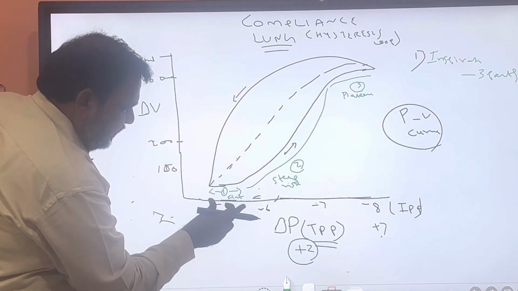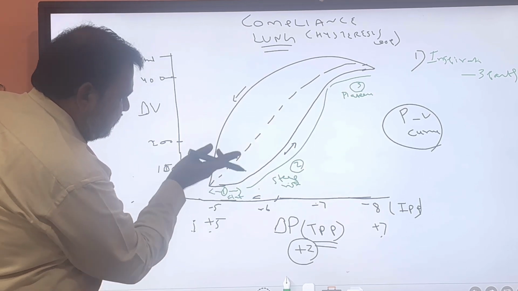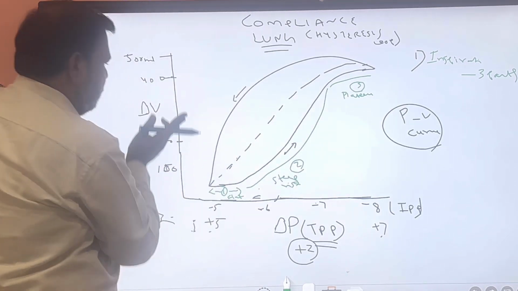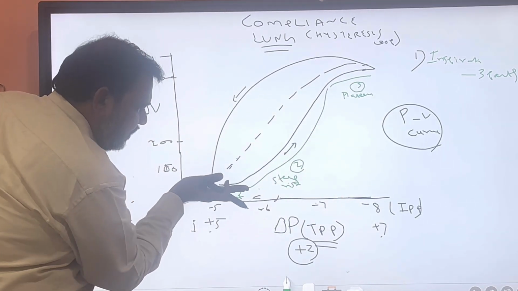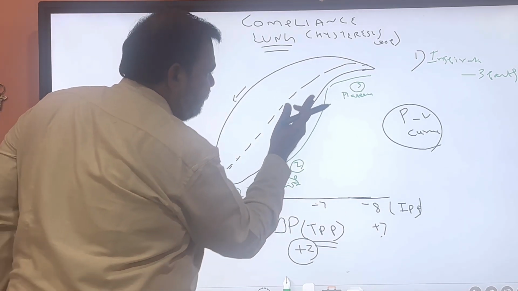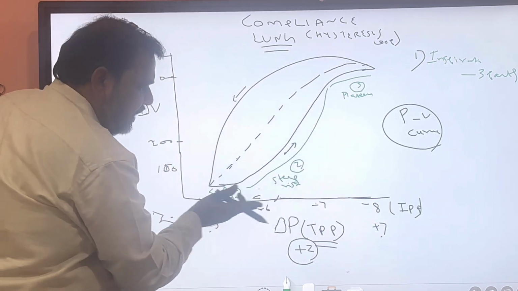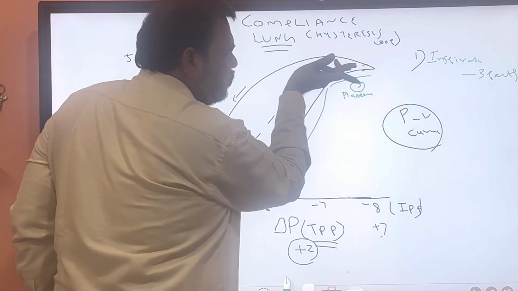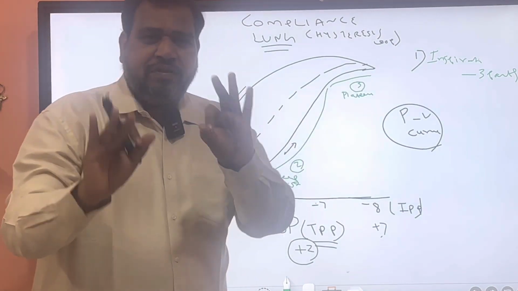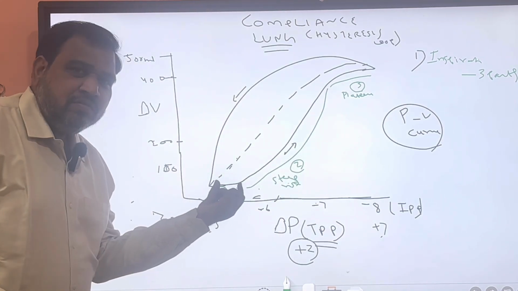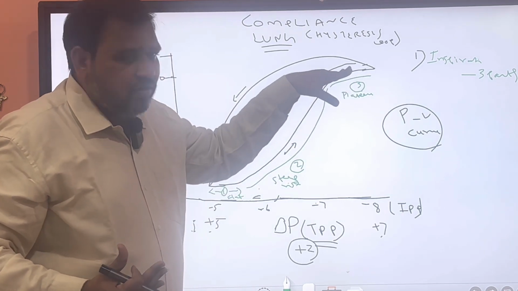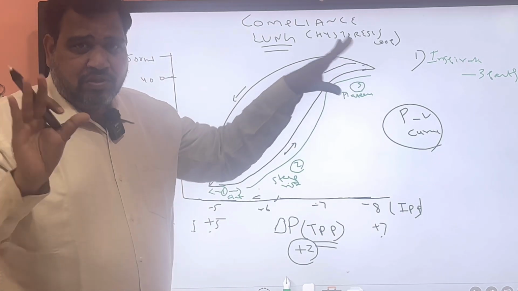Yes, here the pressure is changing, but the volume change is almost a straight line. If it is going like this, volume change is less. If it is going like this, volume is increasing. So, here even for some increase in pressure, the volume is not changing that much. Then in the middle of the compliance curve, the volume change is there. It is almost directly proportional. As the pressure changes, more volume. Then again it is going to a plateau. Pressure is changing, but volume change is not that much. So, 3 phases of the compliance curve. Starting, more pressure is required. Then as the pressure increases, volume increases. Again towards the end of inspiration, I require more pressure. So, that is what I am explaining.